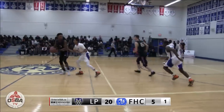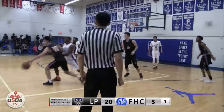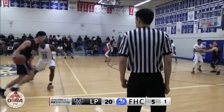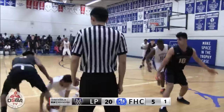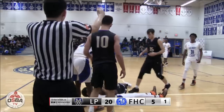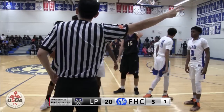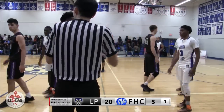Naughton bringing up the ball. Kangu. Now Khan with the ball. Goes off a foot. Paolo trying to get it. Kangu and Paolo are wrestling for the ball. That's gonna be a jump ball, and it's gonna be Lincoln Prep. Lincoln Prep converting on that.